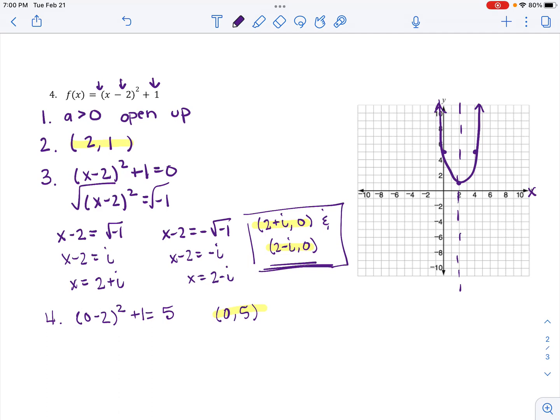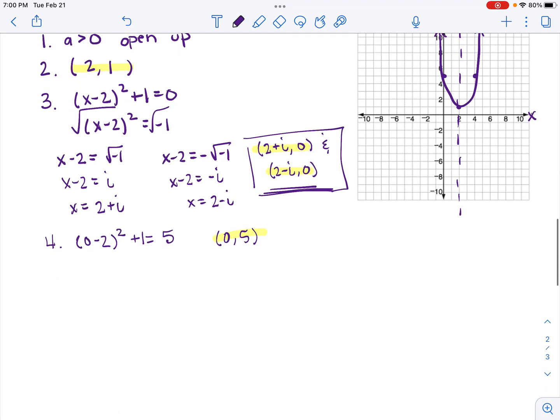Okay? So you're going to go ahead and go on to the assignment for today. Keep in mind, you're going to see something probably similar to this. If I give you something like -3 plus the square root of 2 over 3, this is just a number that you can plug into your calculator. You can do -3 plus the square root of 2 over 3. Put this in parentheses, okay? When you do that, it's just going to give you a decimal, and that's okay. That is a number you can graph.